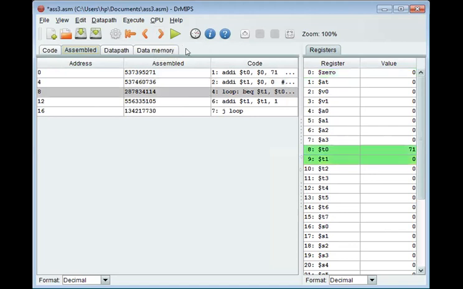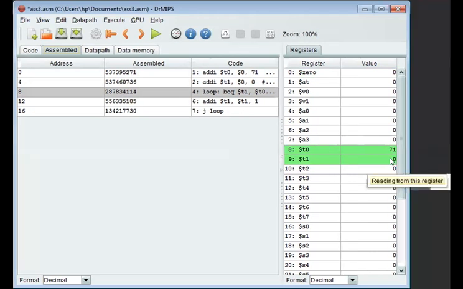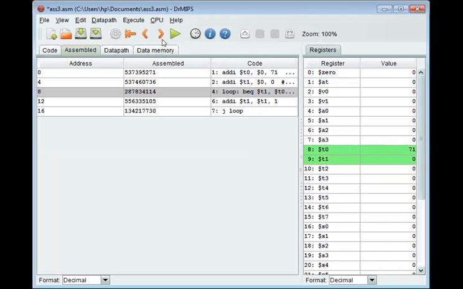Now when we will move forward, it will check the value of T0 and T1, whether T1 has changed to 71 or not. Is it equal to 71 or not? Here obviously it is not equal, as you can see that 0 is not equal to 71. So we will increment T1 and its value will be changed from 0 to 1.